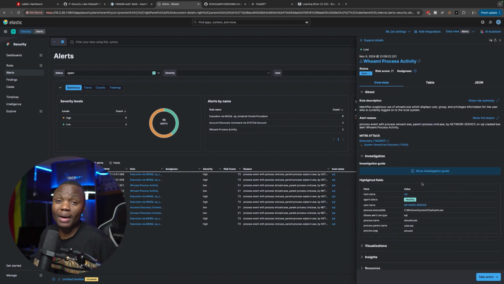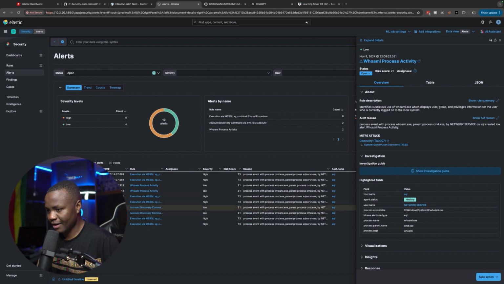That whoami command that we ran earlier, bad news. Here it is. We ran whoami and identify suspicious use of whoami, which displays user group privileges of the user who is currently logged in. So running whoami directly on a Windows machine from a command prompt that was launched by the SQL service is kind of silly and easy to detect, as you can see here.